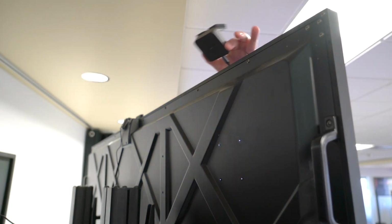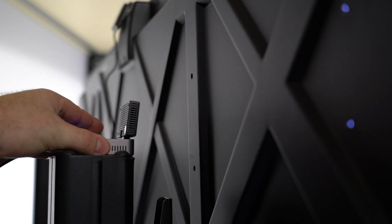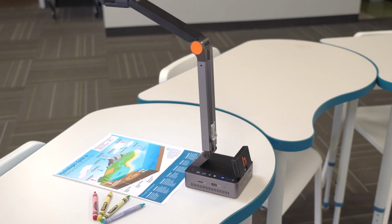Do not hide the receiver behind the display, as this will eliminate the line of sight required for a stable connection. If you're connecting to a projector or other HDMI device, you may need to get creative in how you position and mount the receiver. Remember, the antenna must have a completely unobstructed view of the camera.